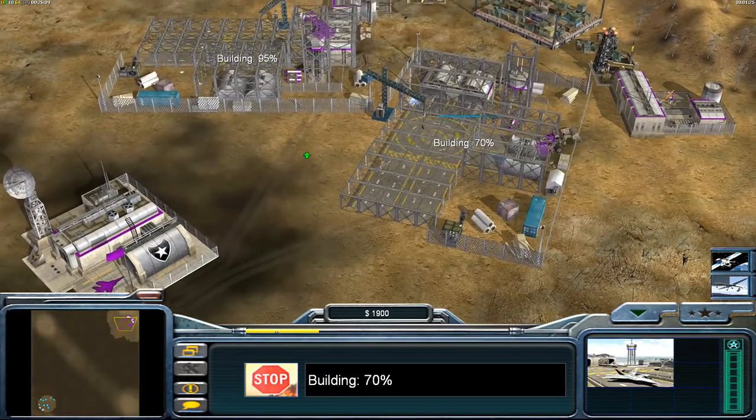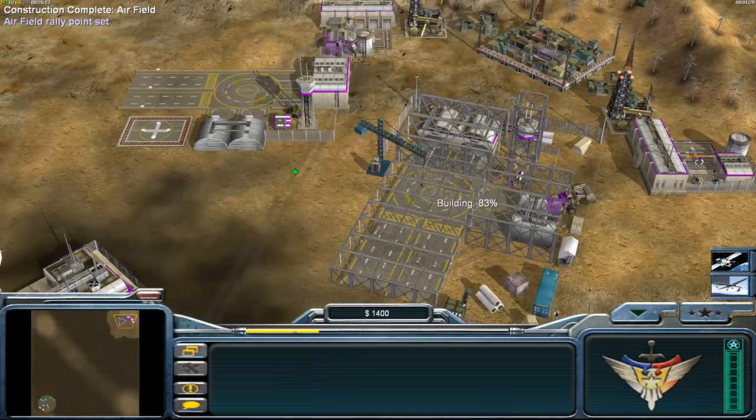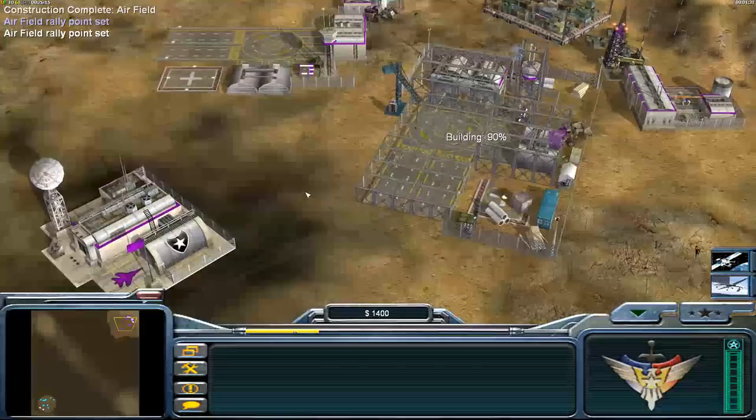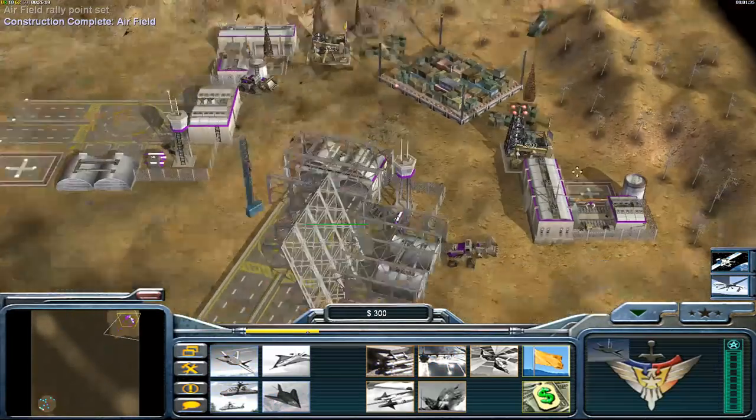So I'm actually not going to attack with the first few Raptors. I'm going to try something. We're going to amass the Raptors in the base. Then we're going to go straight for one of his airfields.